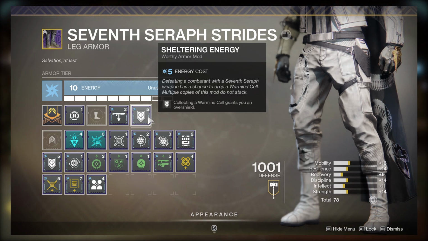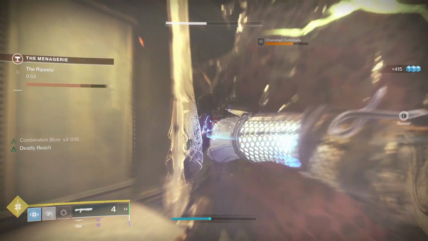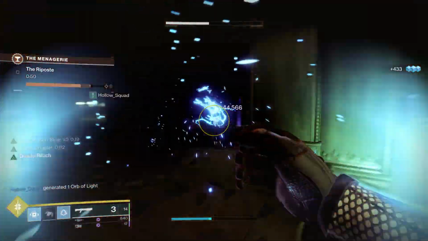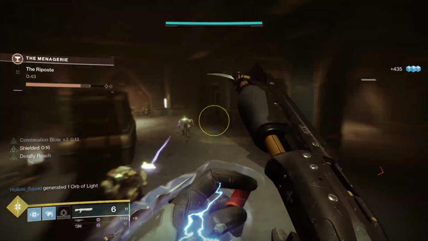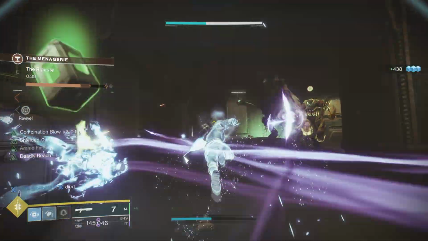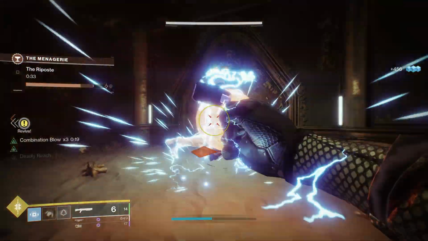This works really well when resetting in between engagements or entering an engagement with that overshield. You can get a very slight boost in health and shield in a pinch, but to really make it effective, you cannot be taking damage when picking up the Warmind cell. Between Sheltering Energy and Warmind's protection, the survivability of this build dramatically goes up, and that's one of the main reasons why this build has become so strong in this current season.